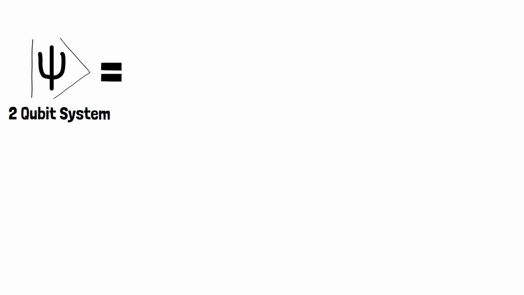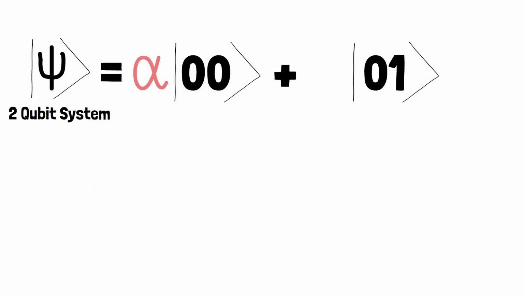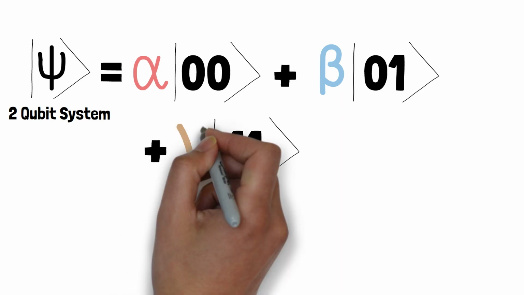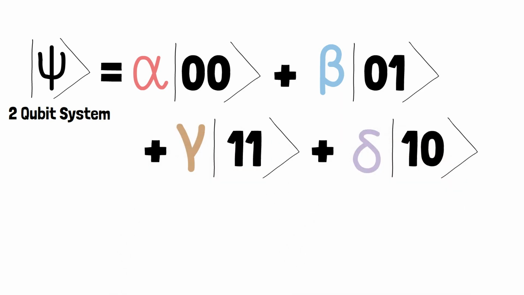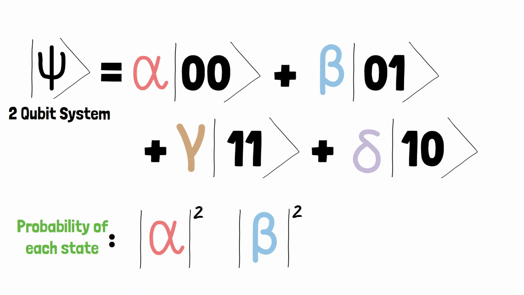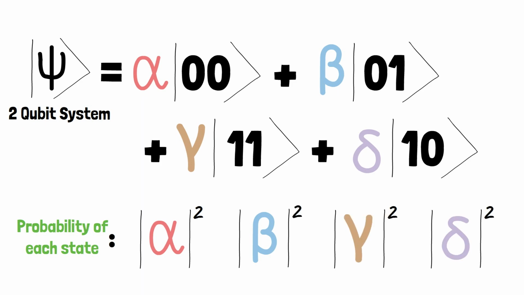We sum over the possible states, with the amplitudes of each being represented by a Greek letter like we had before. 0, 0 has alpha amplitude, 0, 1 has beta amplitude, 1, 1 has gamma, and 1, 0 has delta. We've added 2 additional Greek letters to represent the additional states that are possible. In reality, it doesn't matter which letter we choose to represent the amplitude of each. What's important is that we do assign one. Once again, the probability of the system being in each state is denoted by alpha squared, beta squared, gamma squared, and delta squared. See, so all of our notation is basically the same.